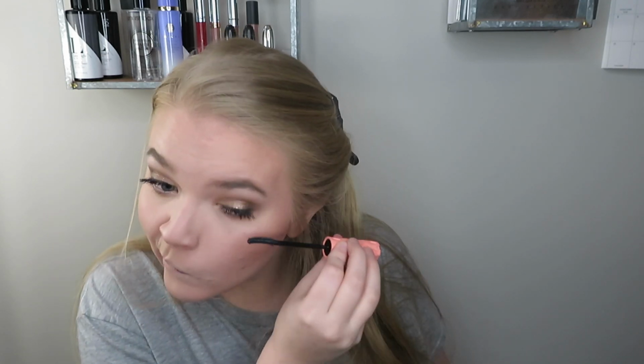Now I'm taking that R2 fluffy brush and that first shade. I just wanted my lower lash line to be even smokier, so I used that. Now I'm using the Benefit Roller Lash Mascara. I kind of have a love-hate relationship with this, because some days I can just throw it on and it's so wonderful, but then there's some days, and this is one of those days, where it gets a little bit clumpy because it's too wet of a mascara, if that makes sense.